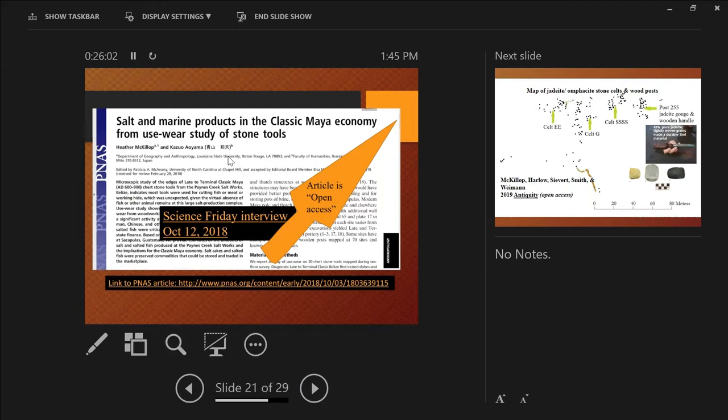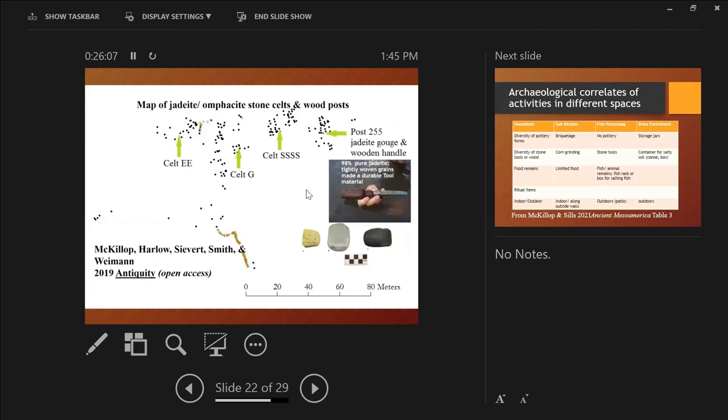We also found a stone tool made of 98% pure jadeite. I received permission from the Institute of Archaeology, Government of Belize, to export this beautiful jadeite gouge that we found with a rosewood handle, so that I could take it for expert study, not available in Belize. I was not allowed to put it in the mail, even FedEx or UPS. I had to hand carry it. And so I made contact with the world's expert in jadeite, George Harlow at the American Museum of Natural History. And he agreed to meet me.